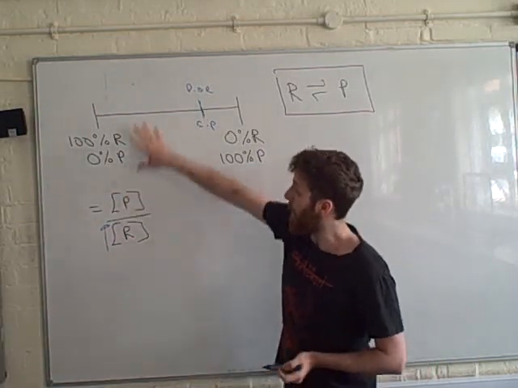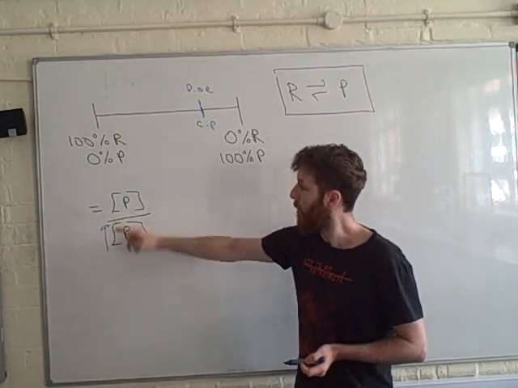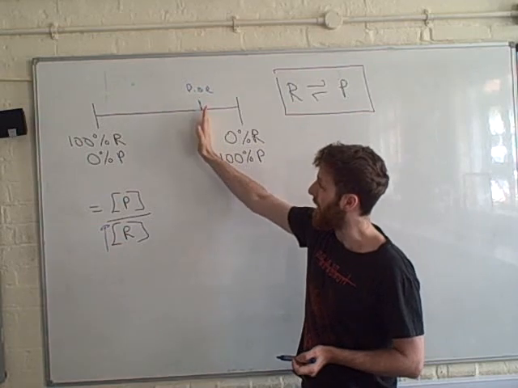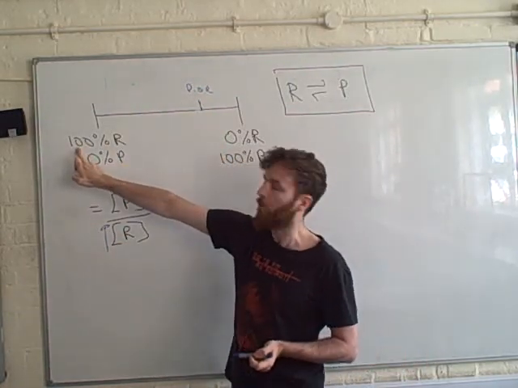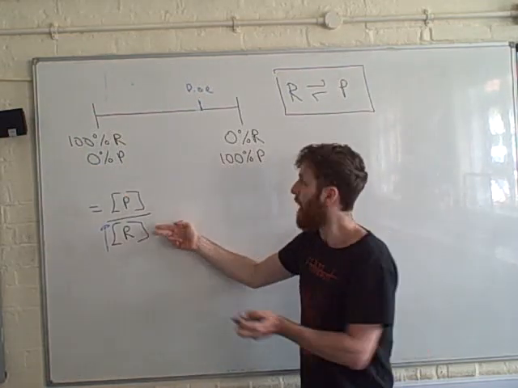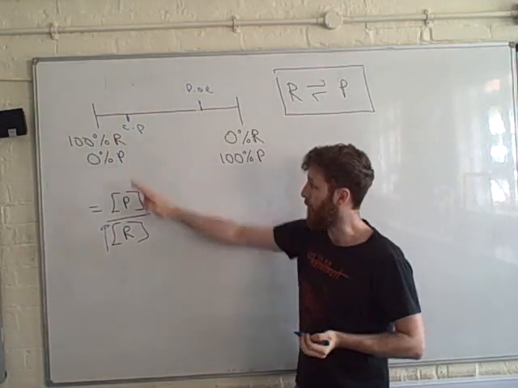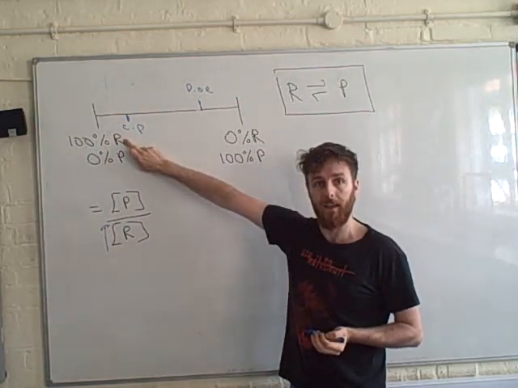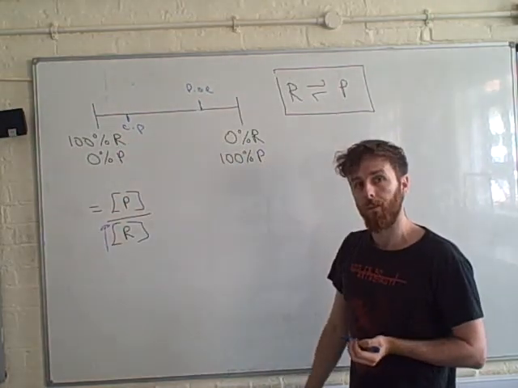Now, if we keep track of this up here, by increasing the concentration of our reactants, we're essentially making our current position more this way. Look, you've now got more reactants compared to products. That's what that means. So let's say our current position is now over here somewhere, because we've increased our amount of reactants just by dumping loads in. Look what's happened to the position.